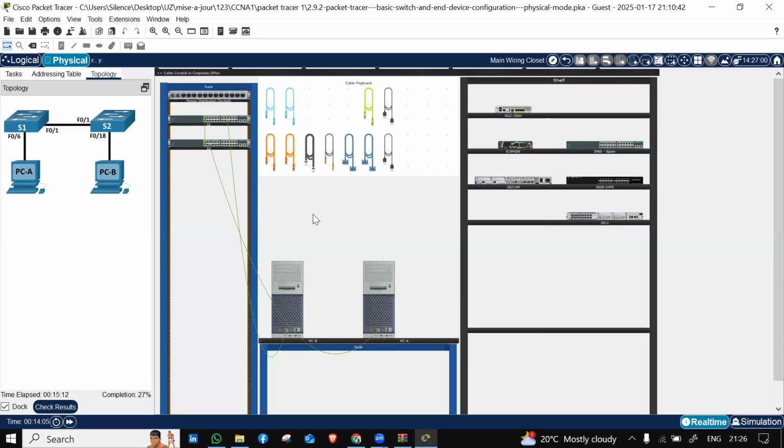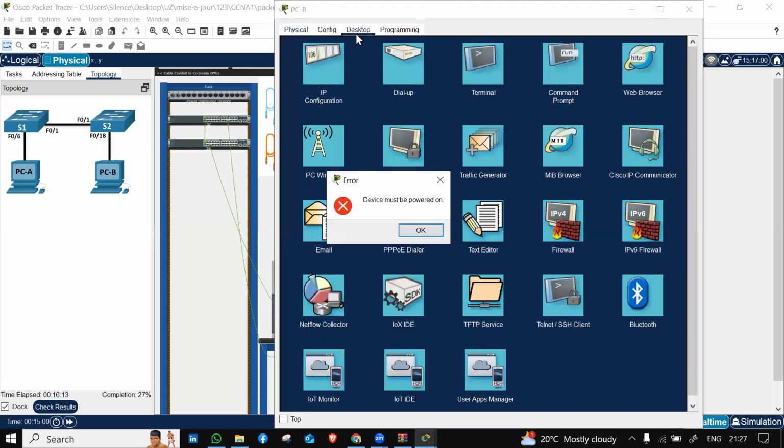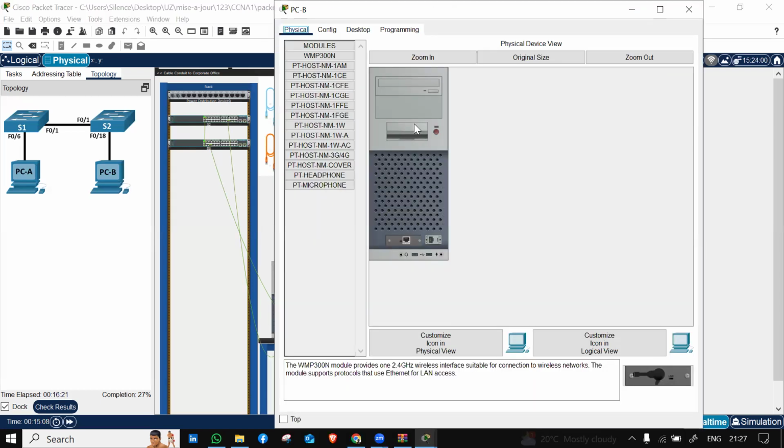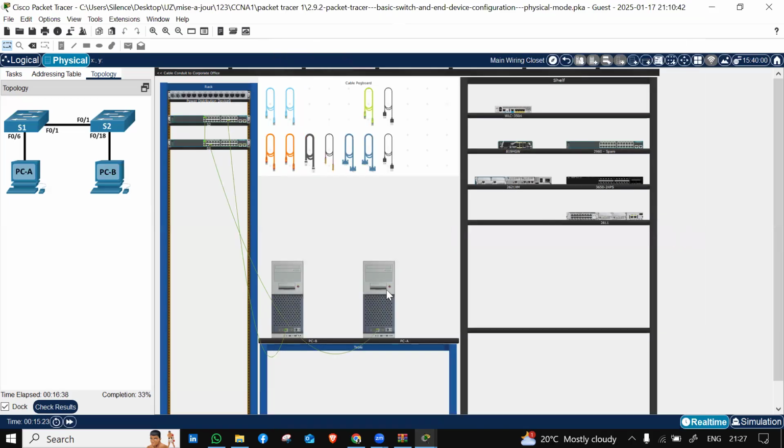We have finished setting up our topology, and my devices are switched on. People who do a lot of theory forget when they get to the ground to make the logical side in Packet Tracer. All you do is click on the device, go to the desktop, go to the terminal. You haven't switched on my device. This is the next best thing. For example, to teach you that a device must be switched on, you click on it and go to the red light. That's how we switch from red to switched on.